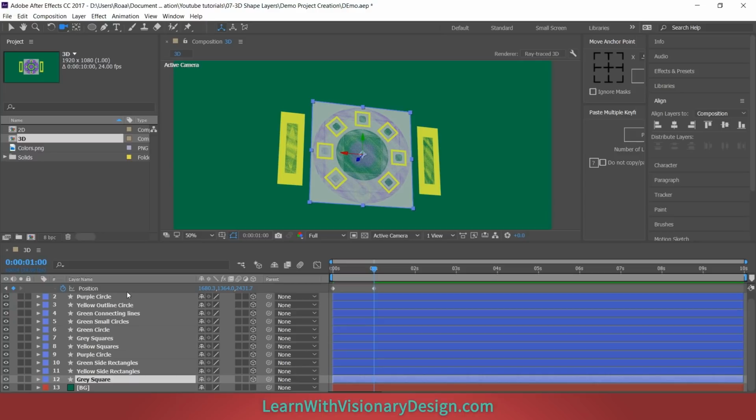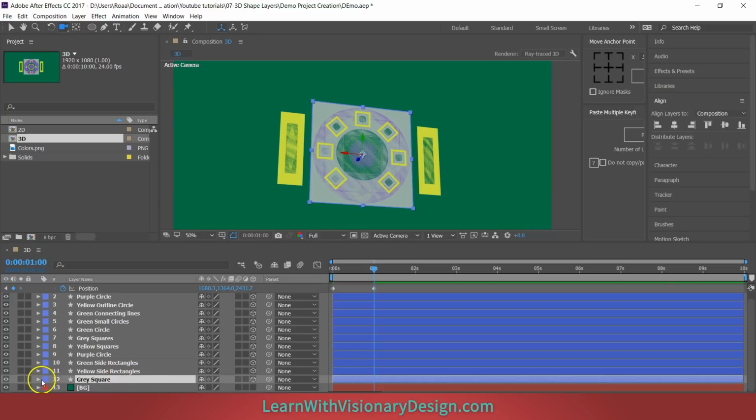Now I have previously done this before, so I have calculated the Z-axis position of each layer based on the extrusion depth of each one. I'm going to enter the data right now, but I'm going to explain later why I chose each number.